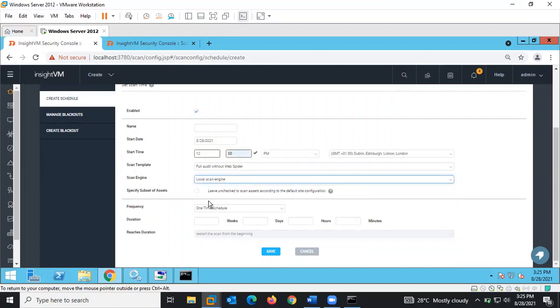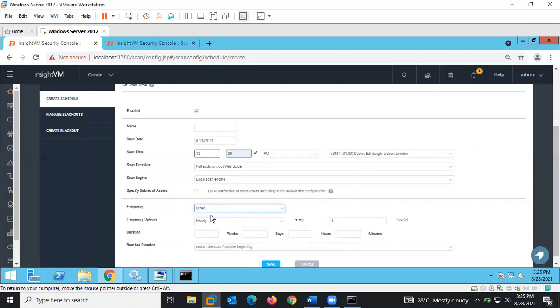The scan engine we're using is the local scan engine, right? For frequency, there's one time, every day, every Saturday. These are just templates that we have. We could choose to do it weekly, every first week.